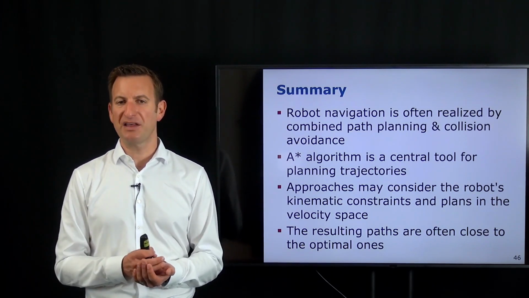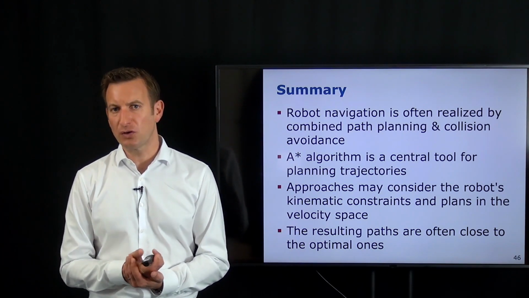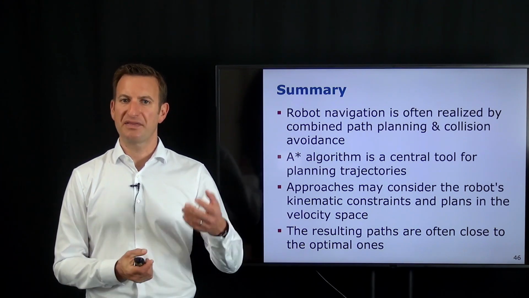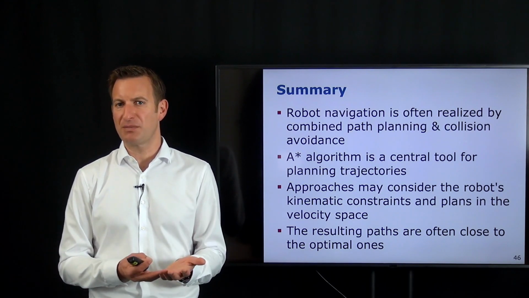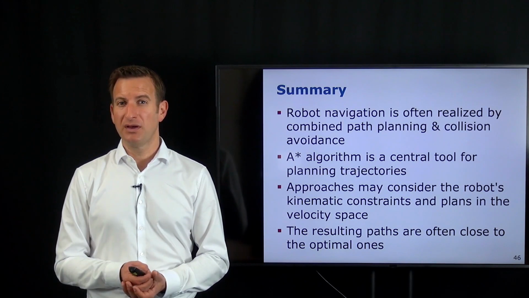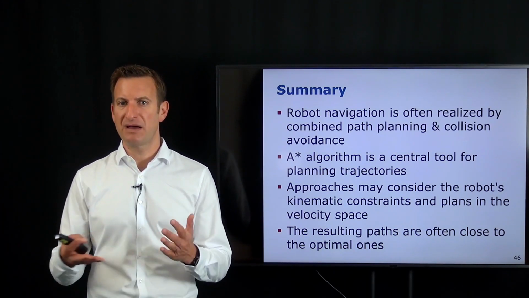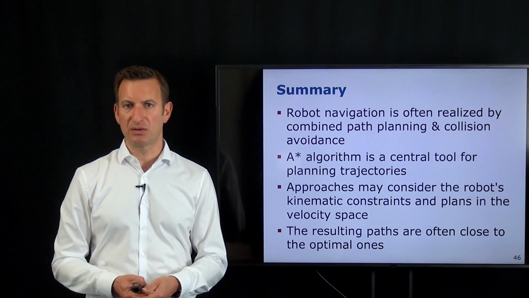The resulting paths that we get with these planning algorithms are typically optimal solutions or close to optimal solutions. The question is, however, how well does the abstraction towards this simplified planning problem or simplified representation where I execute my path actually reflect the real world. So if I make a lot of assumptions turning the world into a 2D grid map, even if I have an optimal path in the 2D grid map, it doesn't necessarily mean it is the optimal path in the real world.